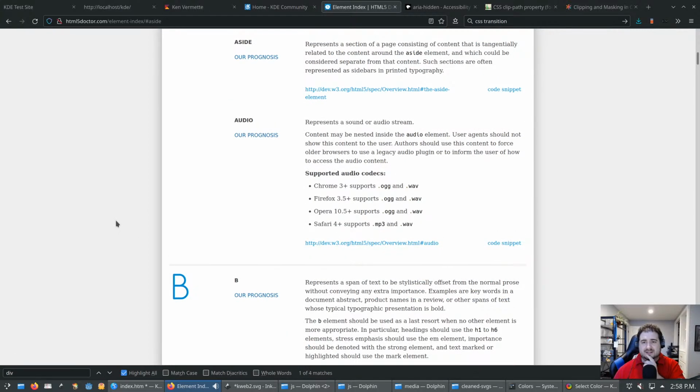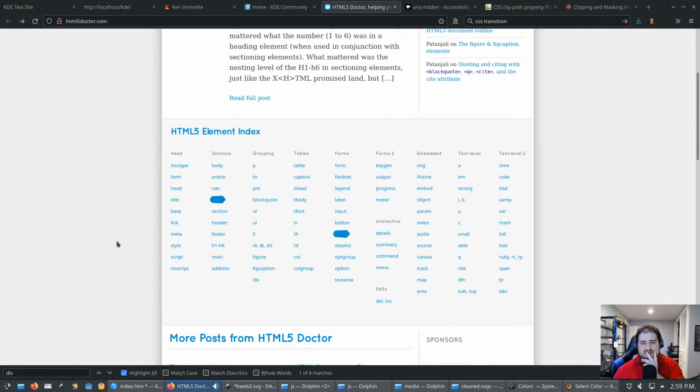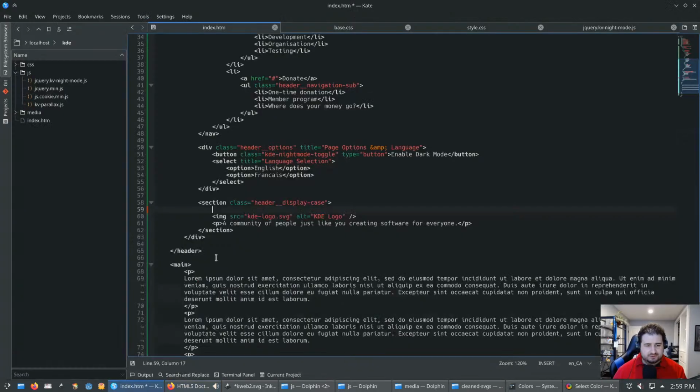Maybe that is tangentially related to the content on the side, but separate from that content. Such sections are often, we could use an aside. I don't know how that'll hit search engines. You know what? We're just gonna use the good old div for the moment.